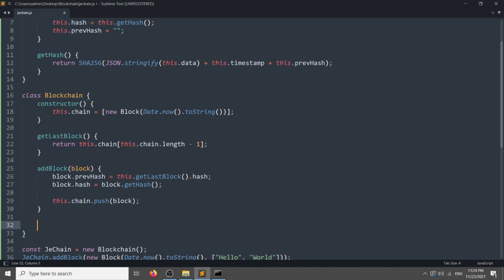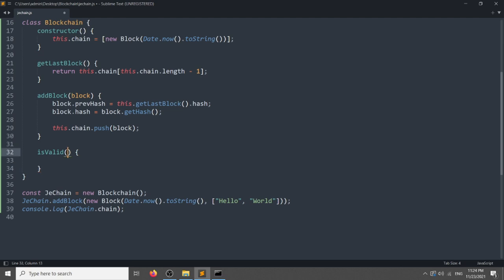In the P2P server, there is no third-party system to check if a block is valid or not. You need to manually check if a node's blockchain is valid or not. So I'm just gonna create a function to check if a chain is valid, because normally you want to replace your chain with the new chain that they sent, right? So I'm just gonna create an isValid method.